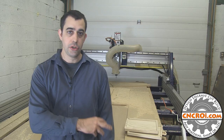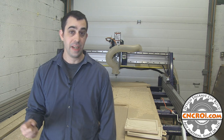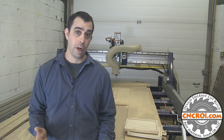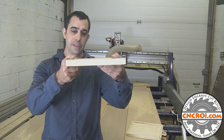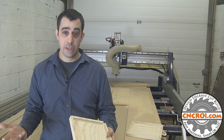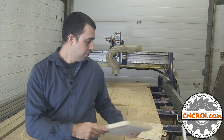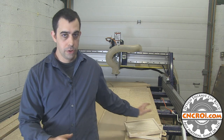Behind me is our industrial router that we use for all of our routing jobs, and it's a Shopbot PRS Alpha. The important thing about this router is that it's a self-correcting router. What it means is that, let's just say it's doing something on the surface here and it bumps into something. It realizes that it bumped into something and it self-corrects itself so that it can continue doing the job without spoiling the whole project that we do on our surface.